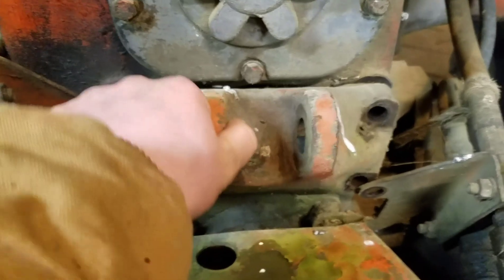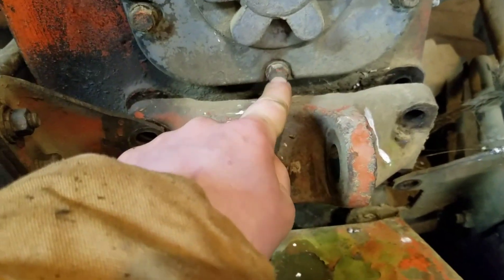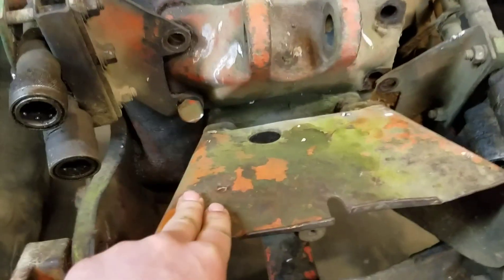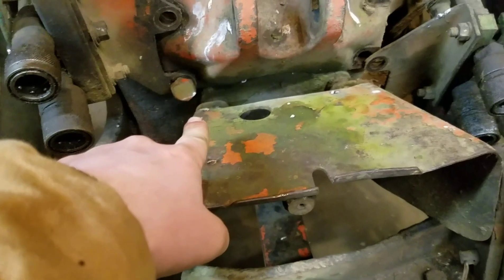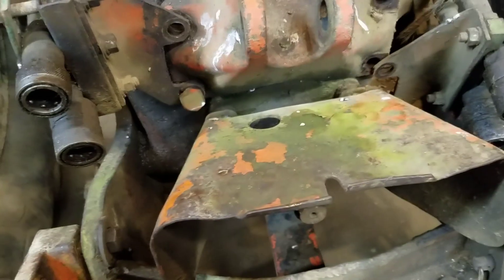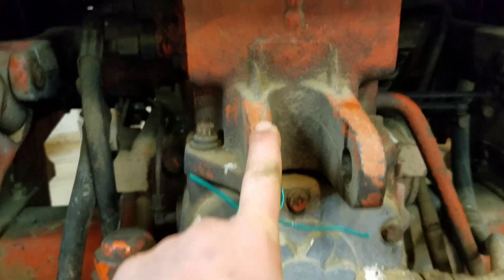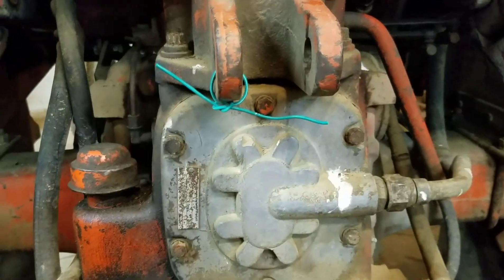The first thing you're going to have to do is take this bracket off for the top link, because you can't get to the bottom bolt with that up there. With that, you're going to have to take your remote lines off down here. You may have to take this off to get to those bottom bolts — I didn't have to, but your sockets may be bigger around than mine. We also have to work on this piece back here while we're in here.